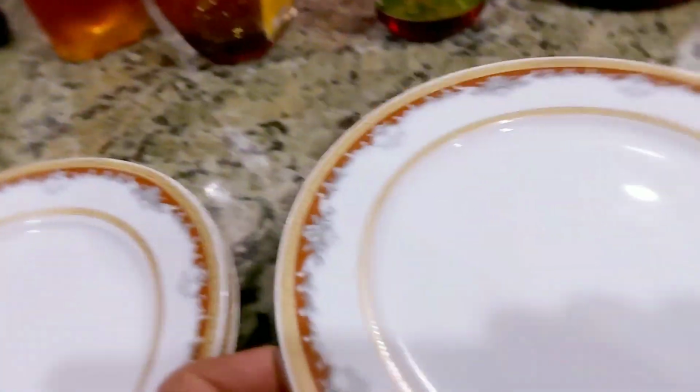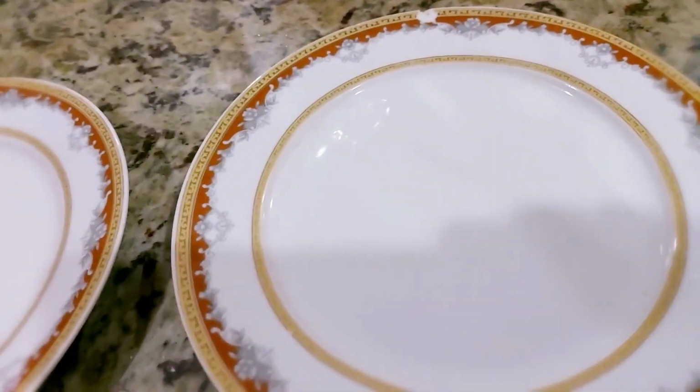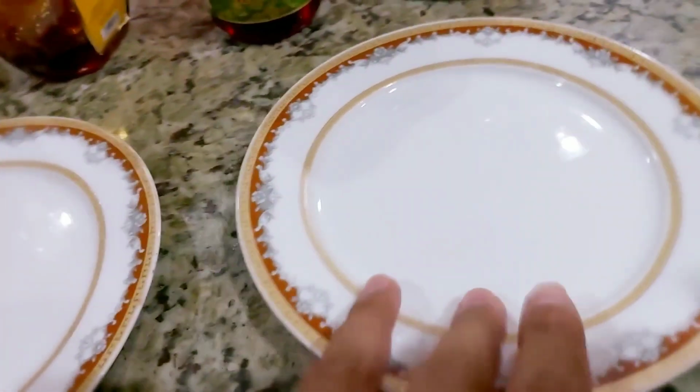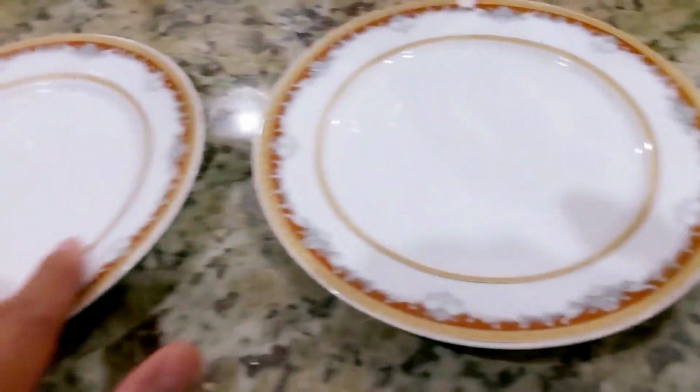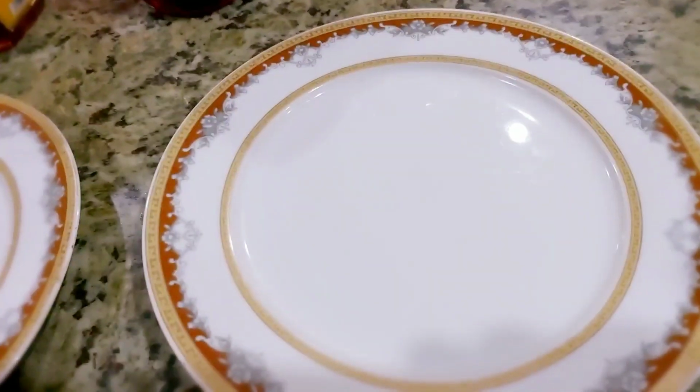Now we have another test. I'm gonna put this on a white plate and put some water, and it's supposed to make some geometric shape, like a hexagon or something. So let me do it now.